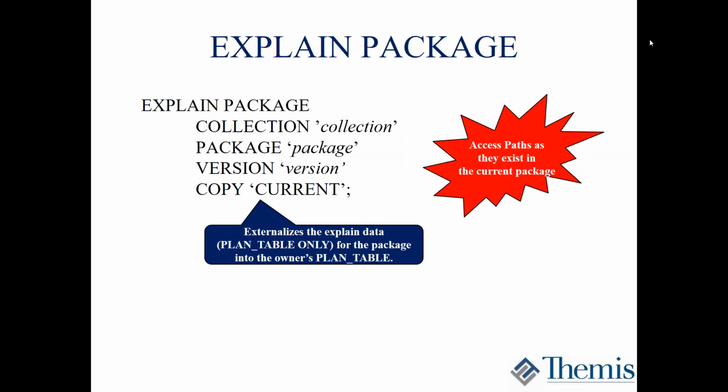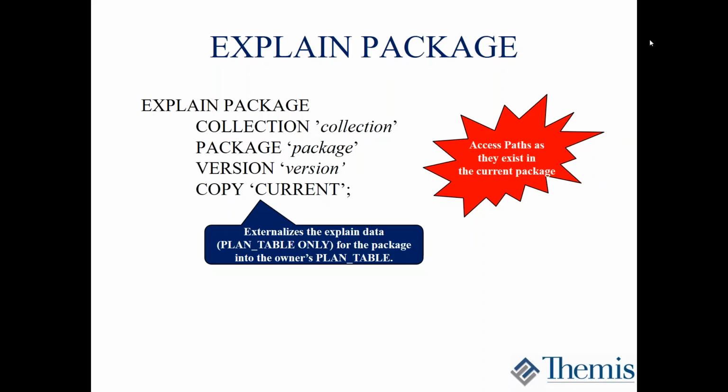In the past, you could only really know this if you had done the bind with explain yes. So the problem with that is, let's say we do a rebind today and performance gets worse. We can do the explain on the statements as they exist today and see what the access paths are. But what might be really nice to know is, what were they yesterday? What was the access path for the queries when I did the bind originally?